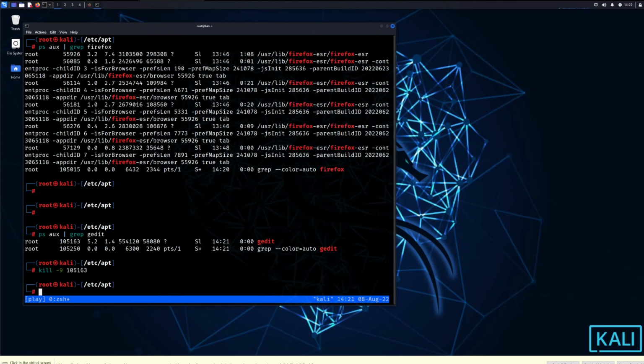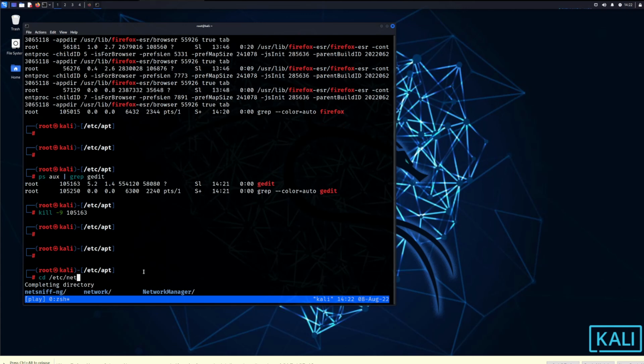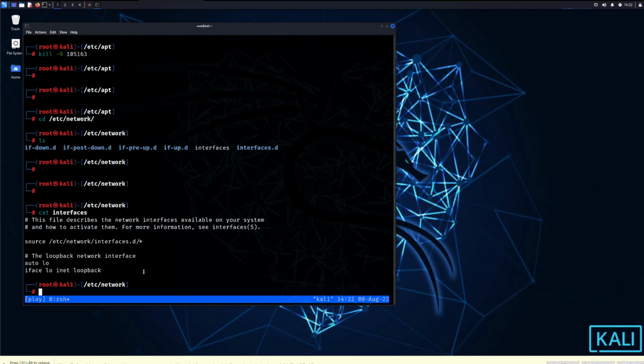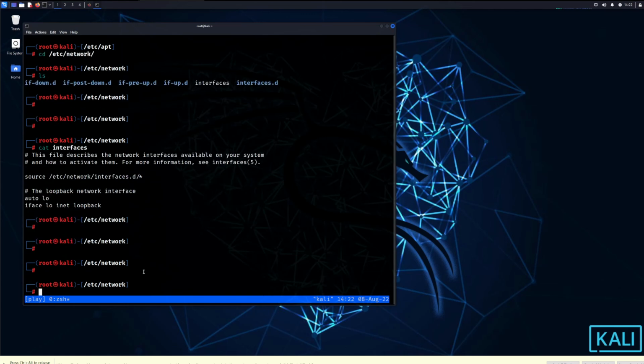Okay, networking in Kali. You're going to find your interfaces in this folder right here, /etc/network/interfaces. Actually, let's just go here first and see what we've got. So in this file, interfaces, you could check things like static IP addressing, what's being used for DHCP and whatnot. So this is a good file to know about in Linux. Most systems are running Network Manager these days, so we won't be digging into that.